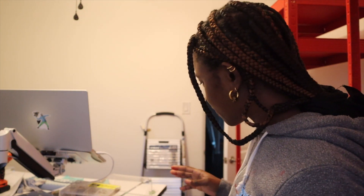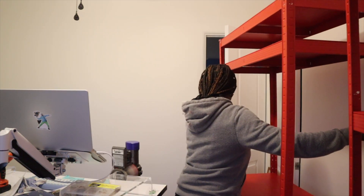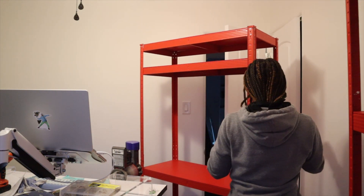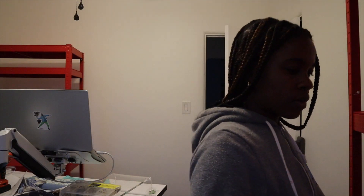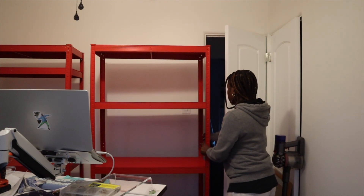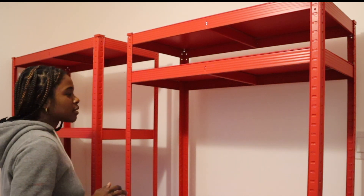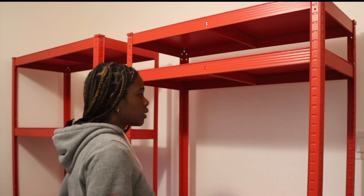I finished painting and constructing the shelves and I'm going to move them over here. They look like garage shelves and that's kind of the look I'm going for. I really want my office to be industrial modern, because the rest of the apartment is more traditional. Plus, the more modern I can make this place look, the less distractions I feel like I'll have when I'm working. So that's kind of what I'm going for.